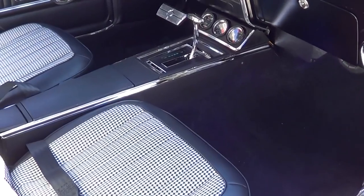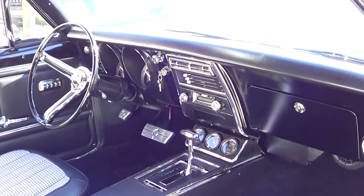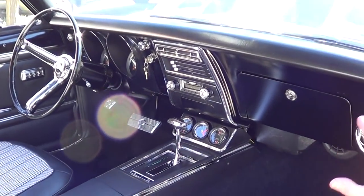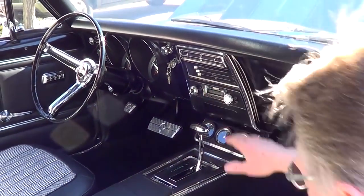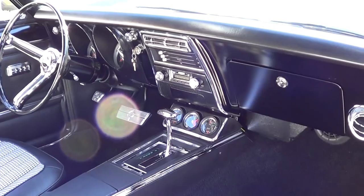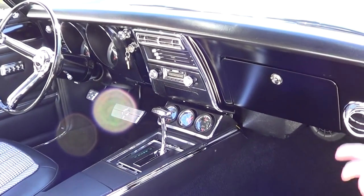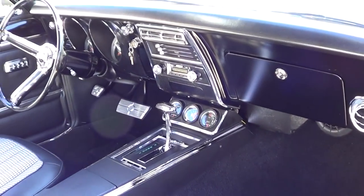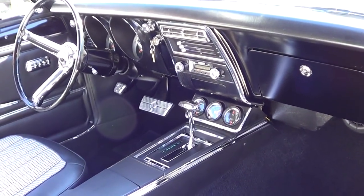We put the factory air vents and everything in it like a '67 would have had, steel vents, and everything in it where it looks like factory air, all the factory stuff. It is a vintage air unit, and that's why we were able to get rid of all the junk on the firewall. But he wanted it to look factory. Went back with the deluxe console and stuff in it.